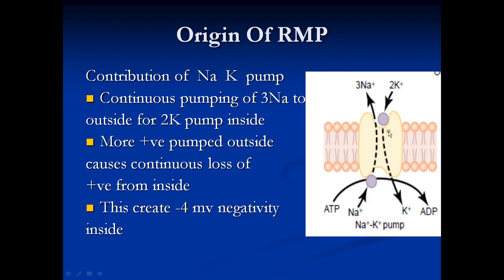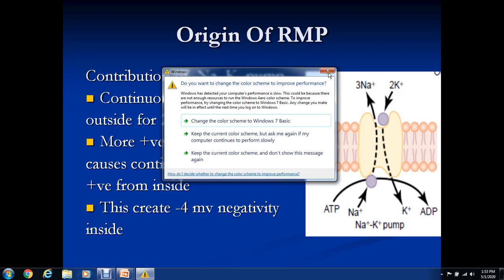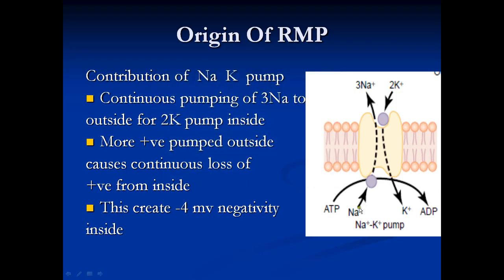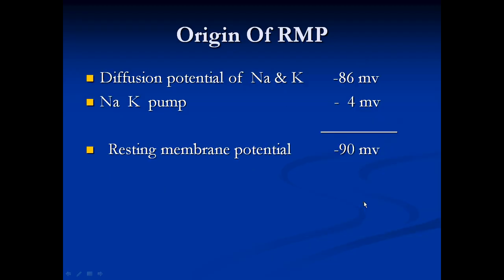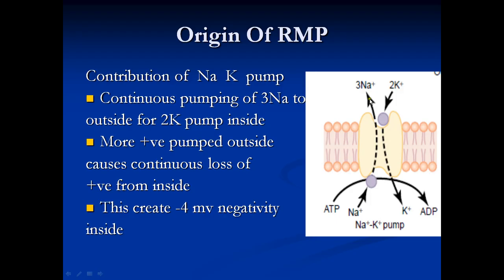Now this diagram shows the sodium potassium pump. This pump has three binding sites for the sodium just inside the cell, and two binding sites for the potassium outside the cell. When the three sodium ions bind inside the pump, and two potassium ions bind with this pump from the outside of the cell, a conformational change occurs. So the three sodium ions leave the cell and go to the outside. In place of them, the two potassium ions enter inside the cell.